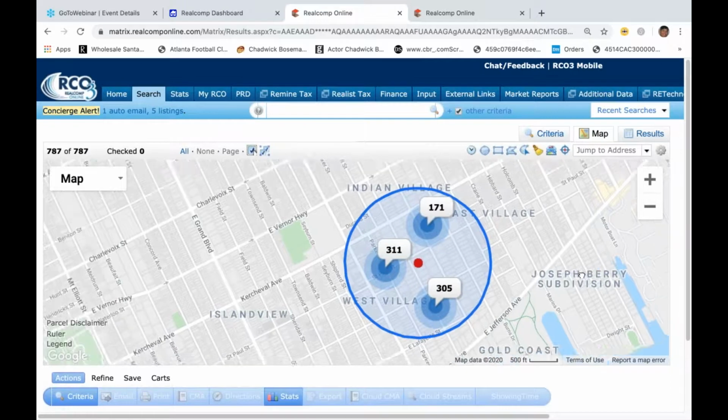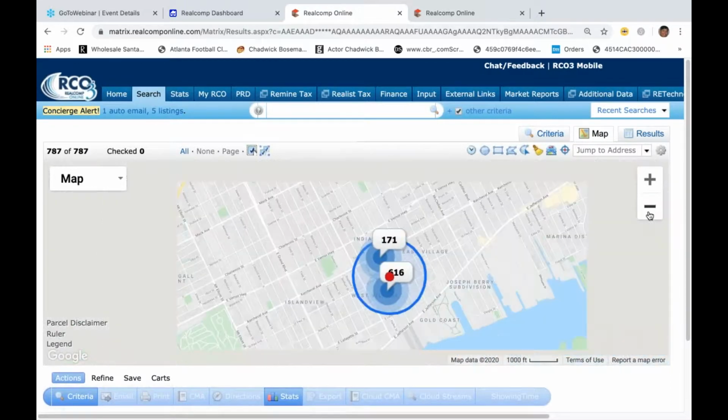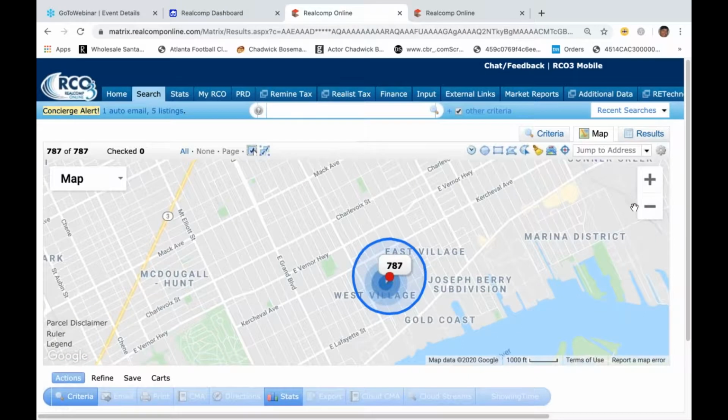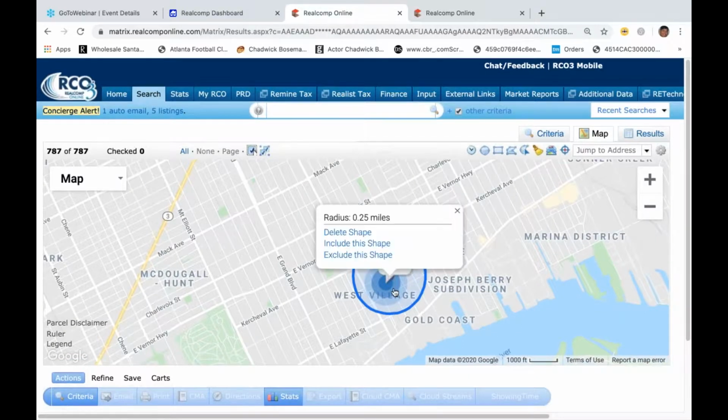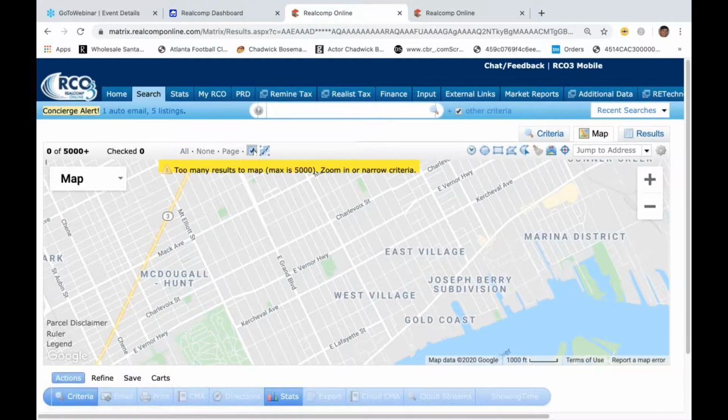So I'm going to pull this down a little bit here. And I'm going to click on the red dot and I am going to delete this shape because I want control. So even though I started with this, that does not mean I cannot manage my own drawing.